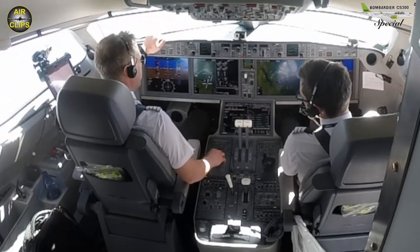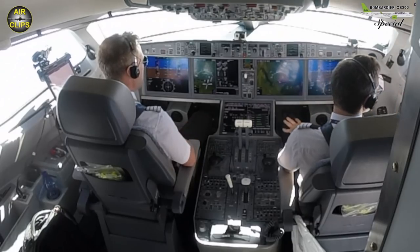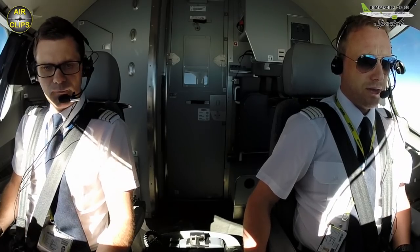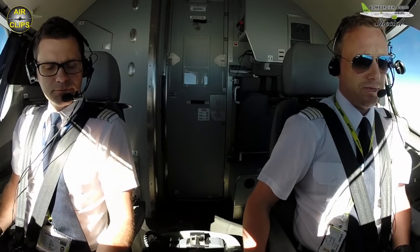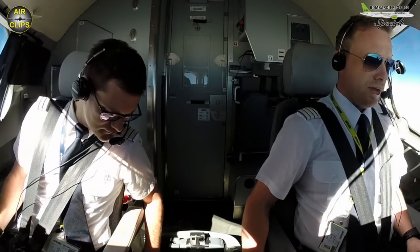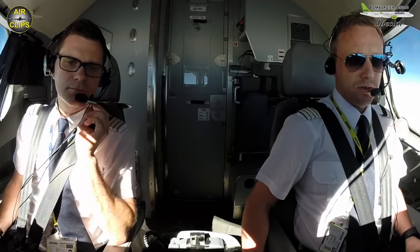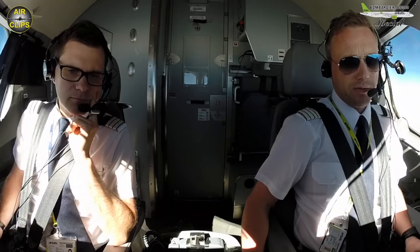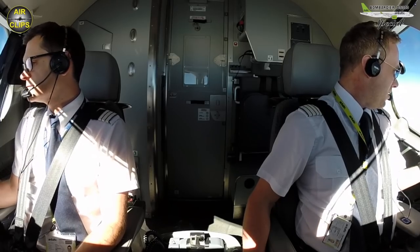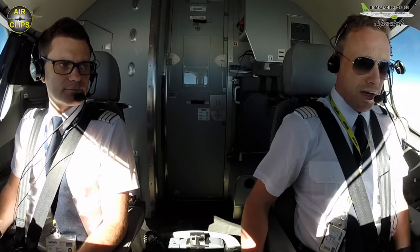We expect the Vedus 7 arrival with the Lorny 4 Echo transition, and then ILS 09 left. Arriving overhead Vedus, we have to be max speed 280, flight level 280 or below, and then inbound Serum, Enori, Devin, below flight level 160, and then Lorny max speed 280, flight level 110 or above, or flight level 150 or below. That is correct, with HR 20-2 Hotel. And then from Lorny, we expect the R9 initial approach 09 left.